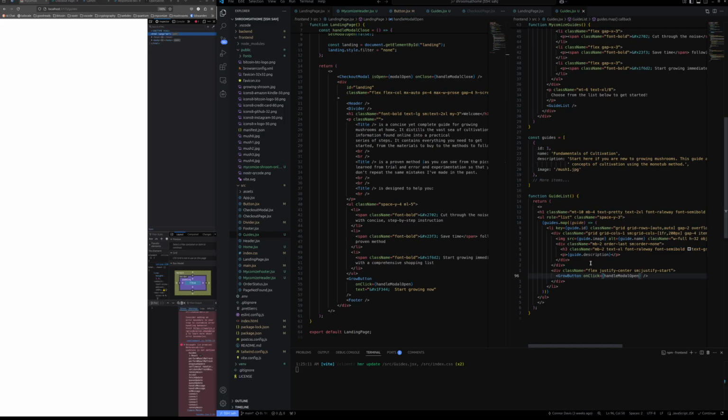Oh, that's in a different function. Let's see. I guess I can just include, let's see here.